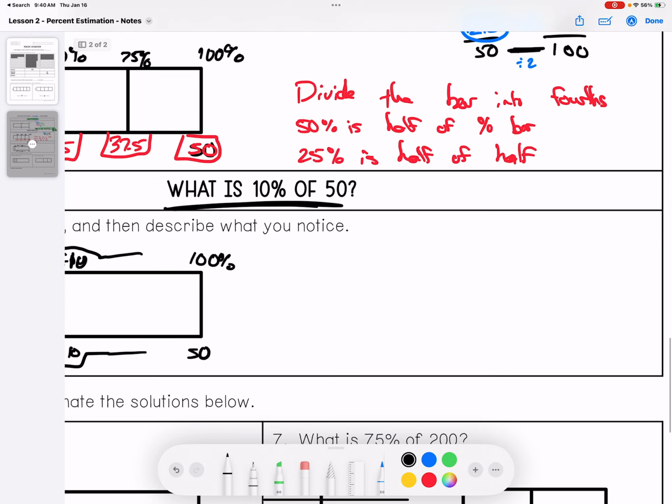Again, the other way to set it up using scaling, because that's the way I would like to use it, is I know the total is 100%. Always, we're looking for 10%. The total is 50, and then I can just look for that top number. So I have to figure out, how did I go from 100 to 50? I divided by 2. So I need to go 10 divided by 2, which is 5. That's the scaling method over there.